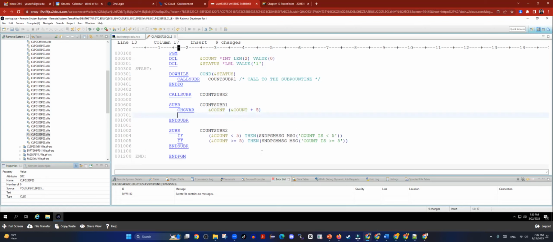So we will write an if condition here that if count reaches a value of 50, as long as count is greater than or equal to 50, I want to change the variable status to false. That way the loop will terminate. And in the conditions down below in count subroutine 2, I will just make everything 50.